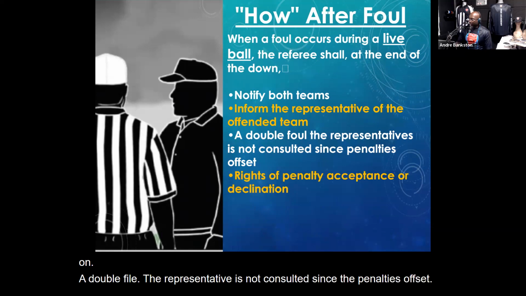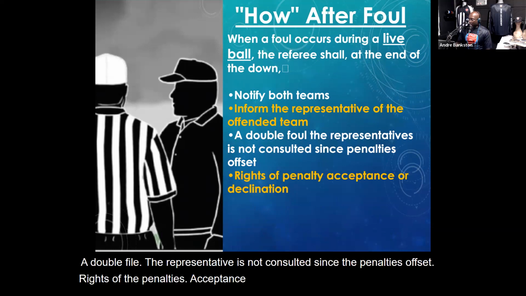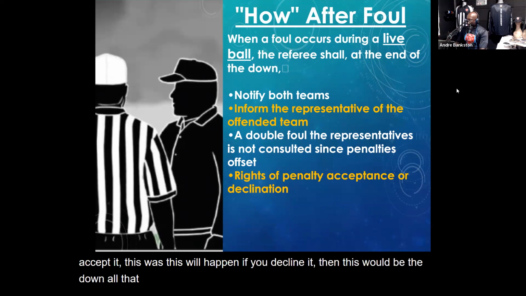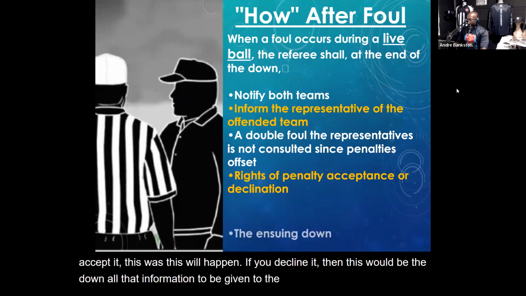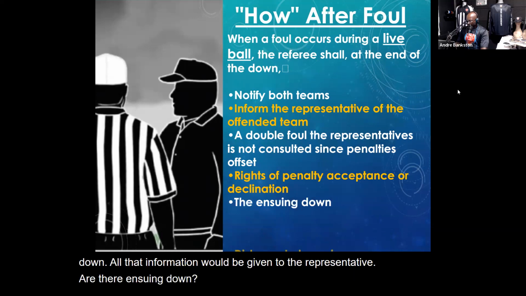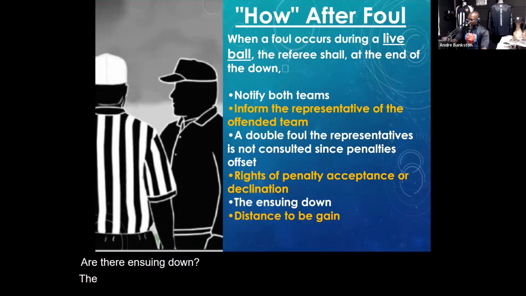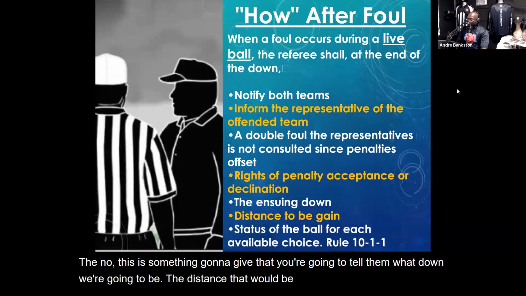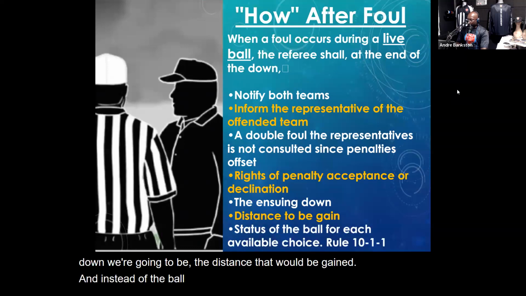Rights of the penalties' acceptance or declination. In other words, if you accept it, this will happen. If you decline it, then this will be the down. All that information is to be given to the representative. The ensuing down, this is something you're going to tell them, what down we're going to be, the distance that will be gained, and the status of the ball for each available choice.